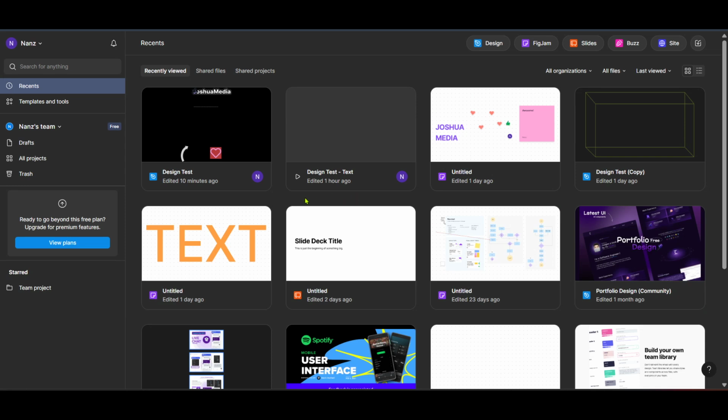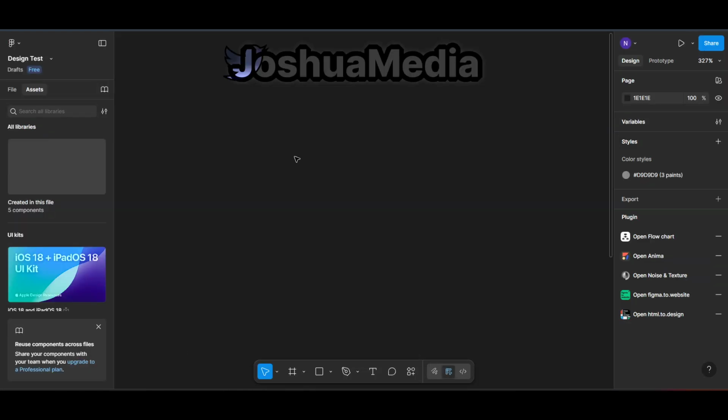Next, you'll want to click on the Design tab located on the home page. This is where you'll find all the tools and options available to bring your creative ideas to life. After opening the design page, look for the Action button and click on it. This feature allows you to execute various commands and is an essential part of the design process.